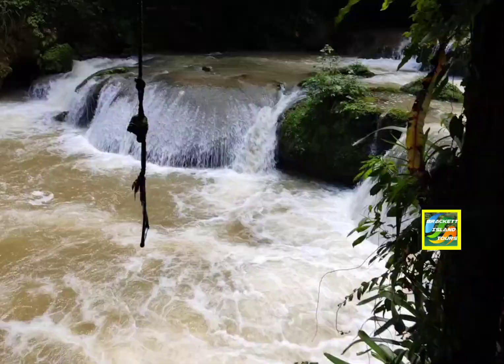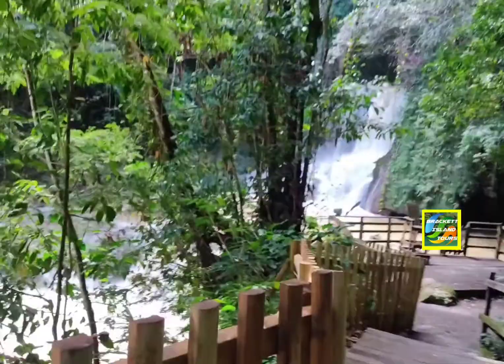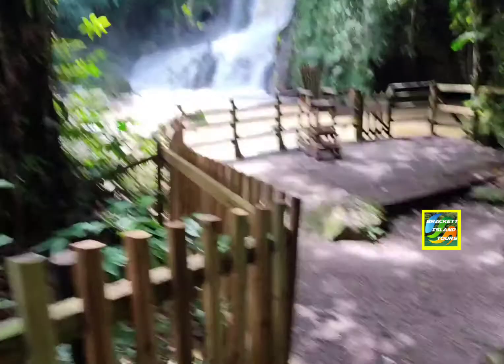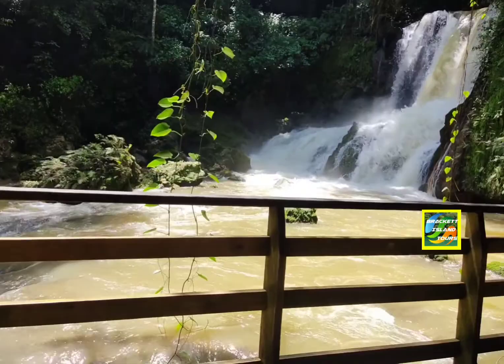Alright, let's go! We are almost at the top of the falls — just a few more steps to go, be careful. This is where the Weiss River emerges from the limestone cave and spring high above the Bread Nut Hills. From there, the river flows 30 kilometers, dropping through the seven waterfalls that make up the Weiss Falls attraction.